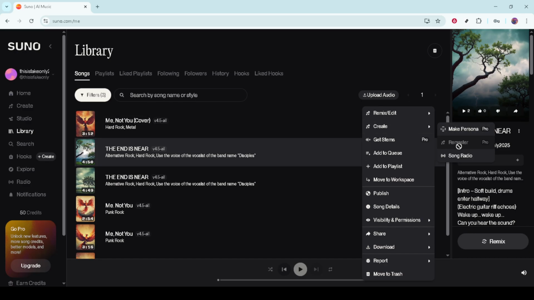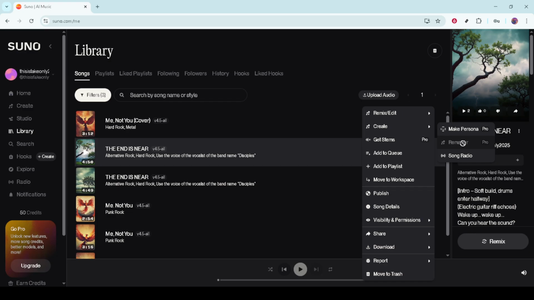Moving on to the normal setting, this will allow the remastering process to stay true to the original, but with a refreshing update. It breathes new life into the track, perfect for when you want the song to feel rejuvenated yet familiar. Then there's the high setting, for when you're looking to make more significant changes. If you want to experiment, change up the instrument balance, or introduce noticeable twists, this will provide a more pronounced transformation. Once you've made your choice, it's time to hit Generate.